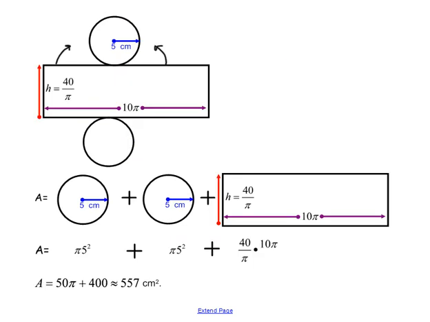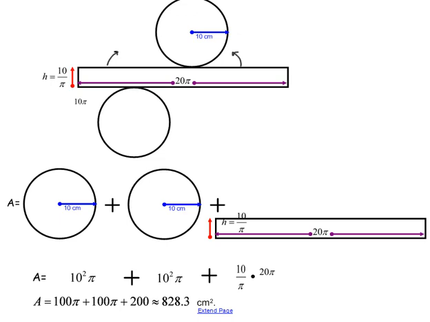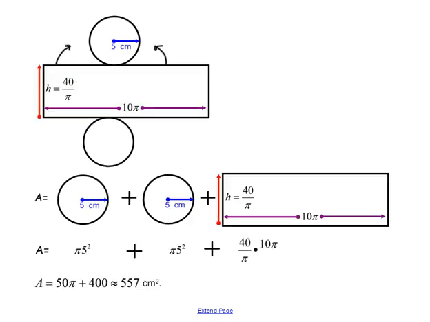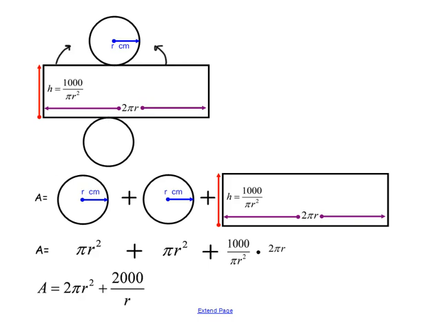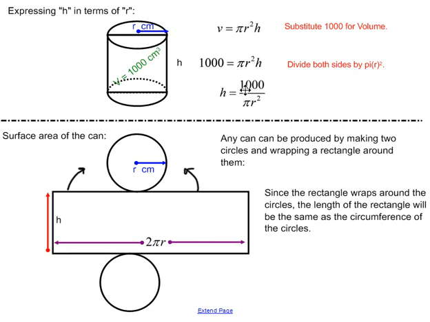Now, if you look at this, you can see that the same process is repeated whether we use 10 or 5. These are specialized cases to help understand the problem. But now I can generalize in terms of variables. We have the variable r representing the radius, and the variable h representing the height, which is expressed in terms of the radius. Earlier, we found how height can be expressed in terms of the radius.